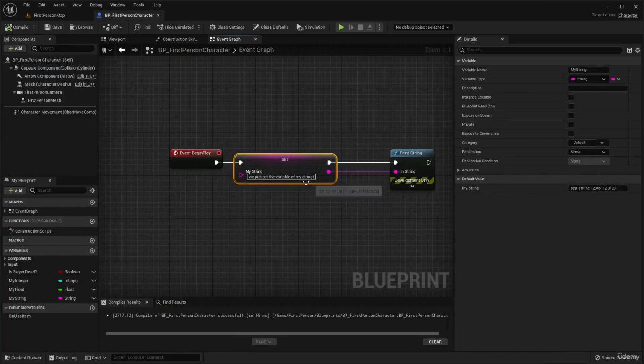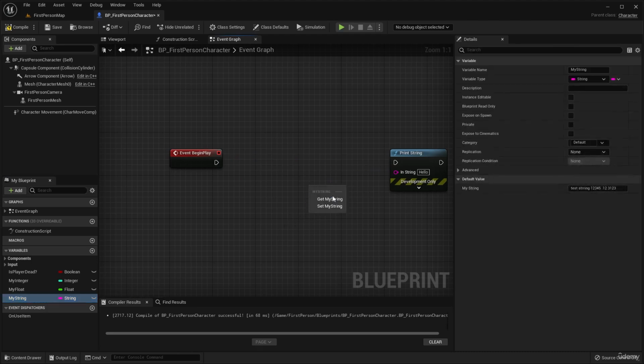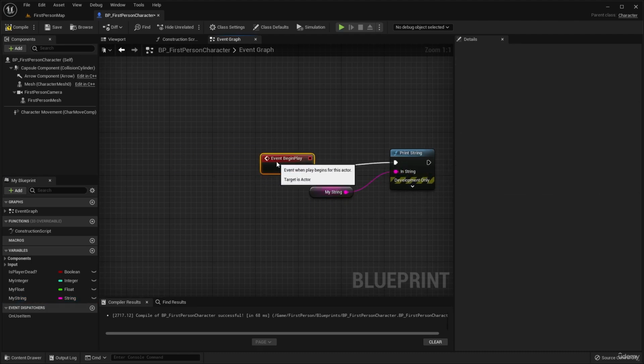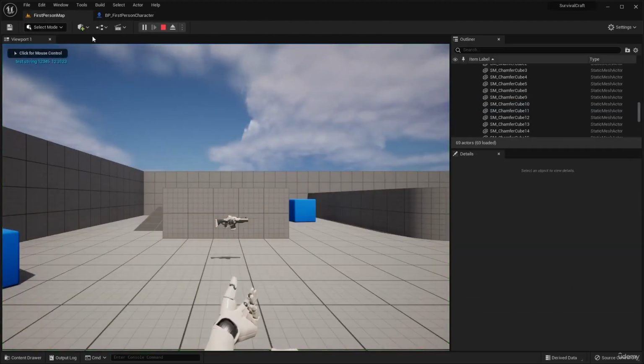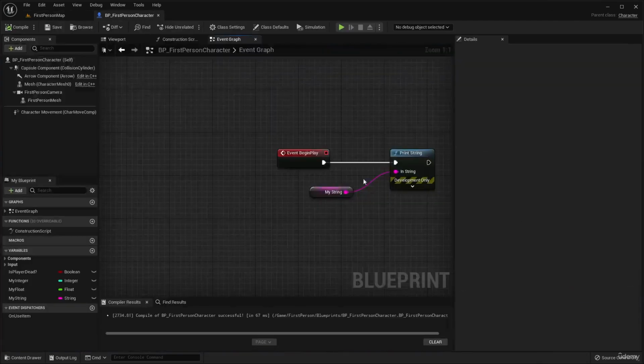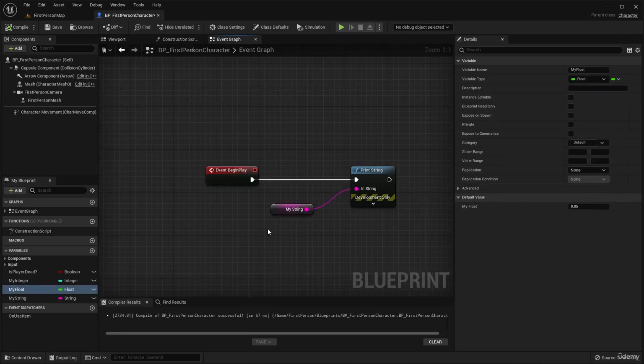And if we were to delete this and drag in my string just like that, and compile, save this, and play, you're going to see that we get the default value of the string. Okay, down here. So you're going to see that you can basically either get the variable to retrieve its value, or you can set the variable to change its value.